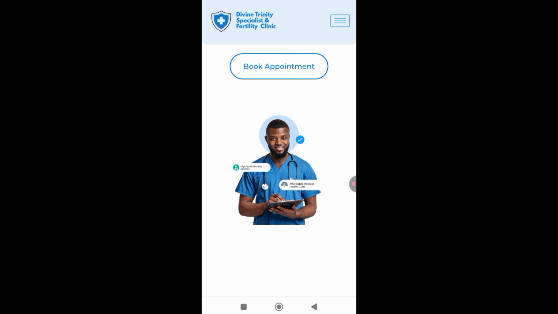So oftentimes when you go to a certain website and you see images like this, you definitely wonder how they do these things, how they create them, because I was once at that level as a website developer. So I'm going to show you how to do this using Canva.